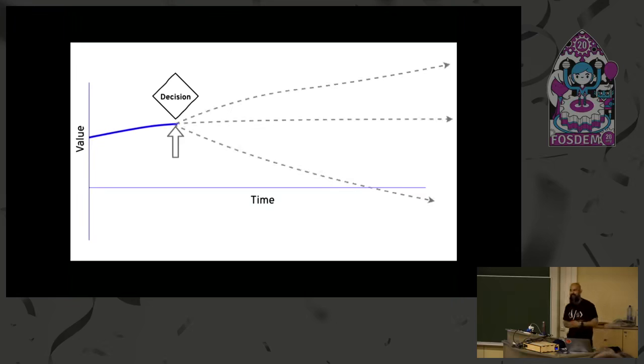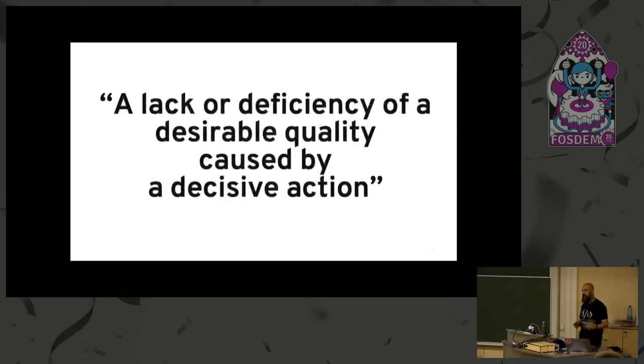And as a result of that decision, one of several things can happen. That thing that you value, that quality that you appreciate, can go trending up, more or less along the same path that it was going to go, or it can trend down. Those are essentially the three possibilities in general. And it's when it trends down, especially into negative territory, as in the value reduces below some predetermined zero or break-even point, that you would call a failure. So failure is essentially something that you value going into negative territory based on the outcome of a decision you made. That's what we mean, in almost a graphical representation of this working definition.